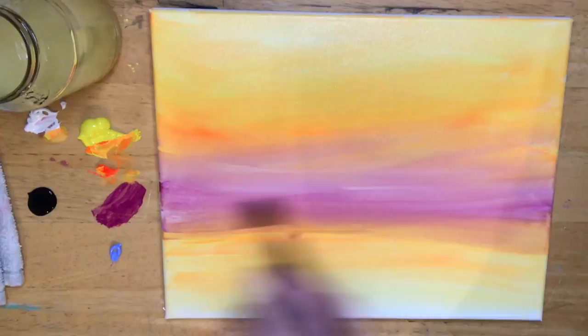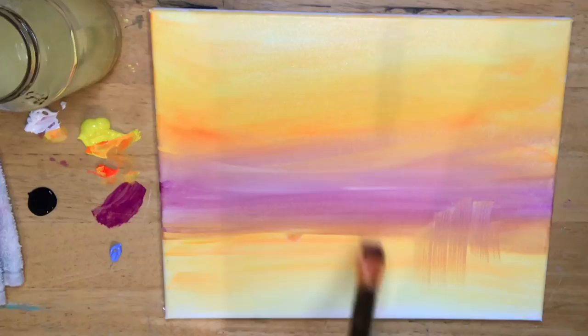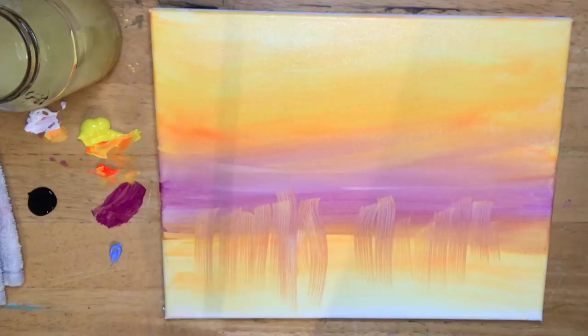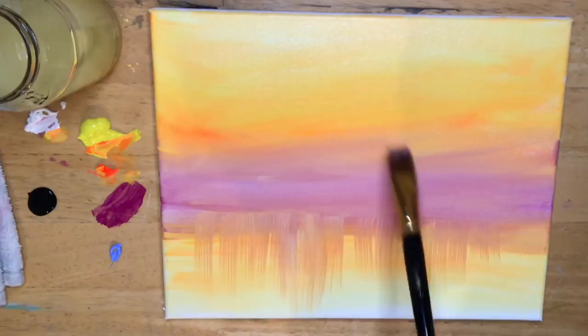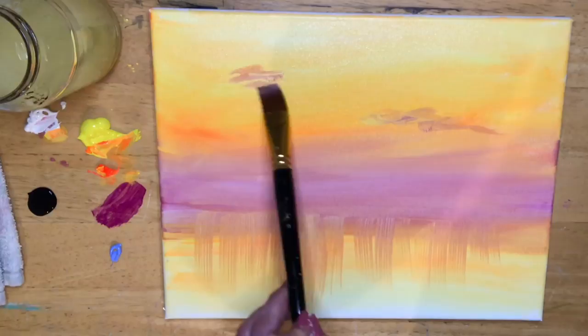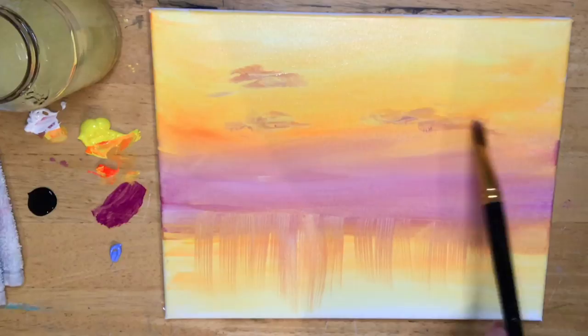Now pulling my brush down and flicking softly, I can begin to create the illusion of reflections in the water from the palm trees and that island above. So just very soft and lightly. We're painting wet on wet today, so you can easily blend these colors together and move the paint around. Let's push and tap and lightly pull and flick for some soft little sweeping clouds.